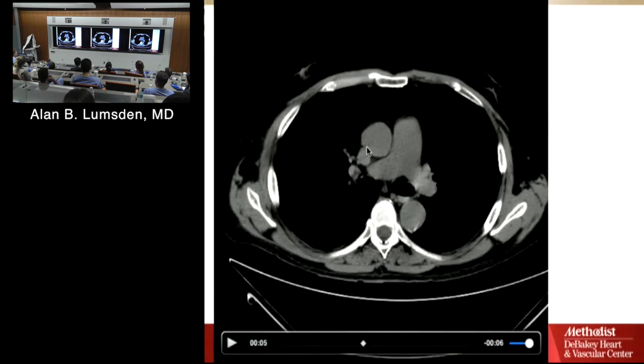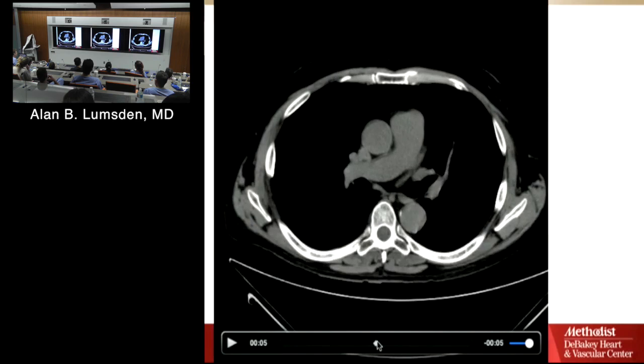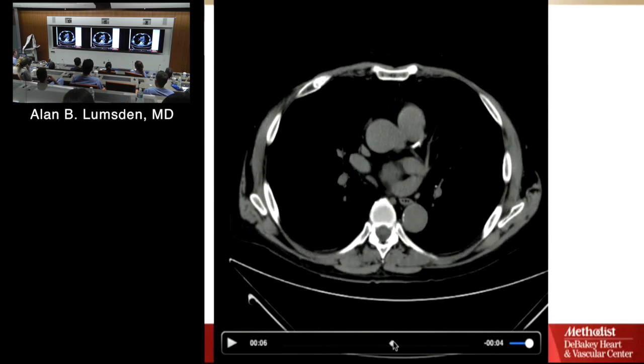Okay. So what's that? Ascending aorta. What's that? Descending thoracic. What's that? It's the bronchial. Yeah, trachea bifurcation. What's this? Pulmonary trunk. Right PA, left PA. So there's a lot of things that you can actually see. Does the patient have an aortic dissection? Can't tell without contrast in it.